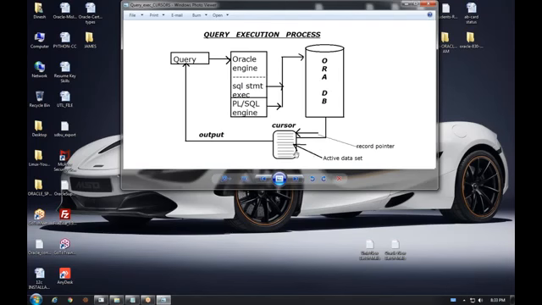Before giving output to the client, the data of the table or view is opened in the temporary memory area, that is called the cursor area. In the cursor area, it will do the intermediate operations and it will display the final output to the client.